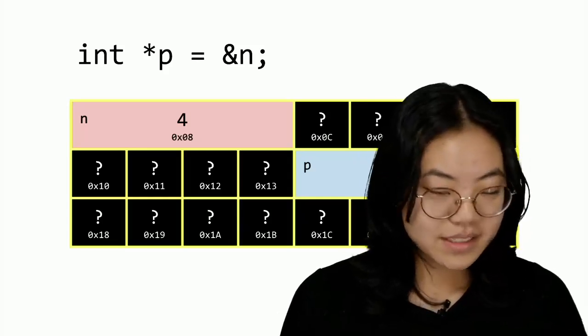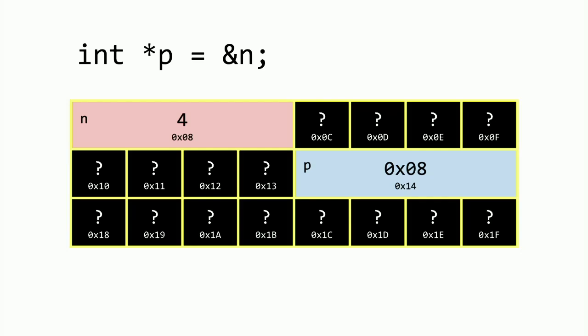So next we have this new idea of a pointer. We have int star p equals address of n. What just happened with this line of code is that I created an integer pointer. That's just another variable, but it's of type integer pointer, and that's what we can see here with this blue rectangle. It's called p, and it's storing the address of n. We use ampersand n to get the address of the n variable, and we're storing it in our pointer variable p.